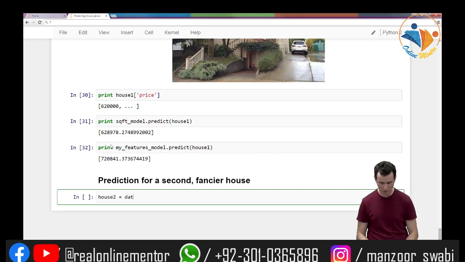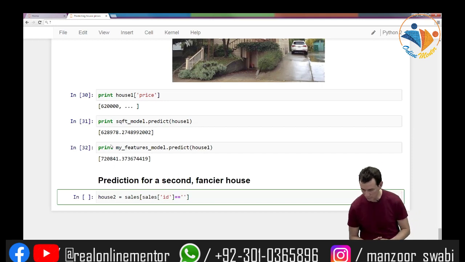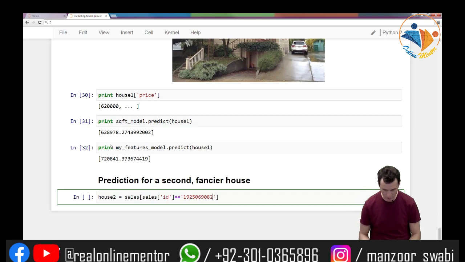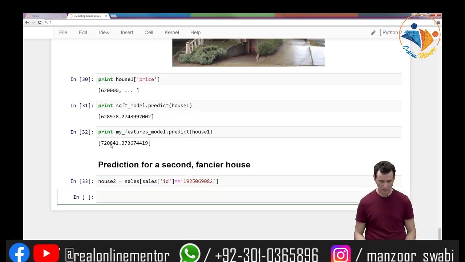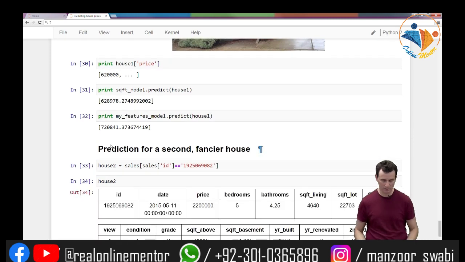So house 2 from our sales data is going to be the one, again, we're going to use a filter here. So it's the one whose ID is equal to 1925069082. So let's take a look at what house 2 looks like.